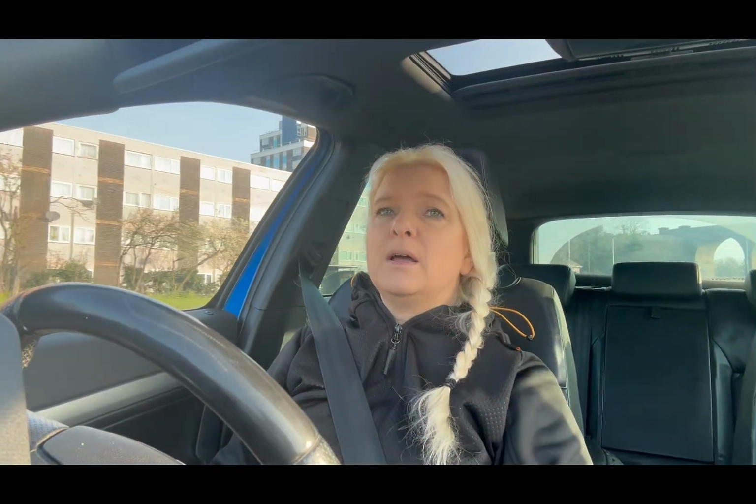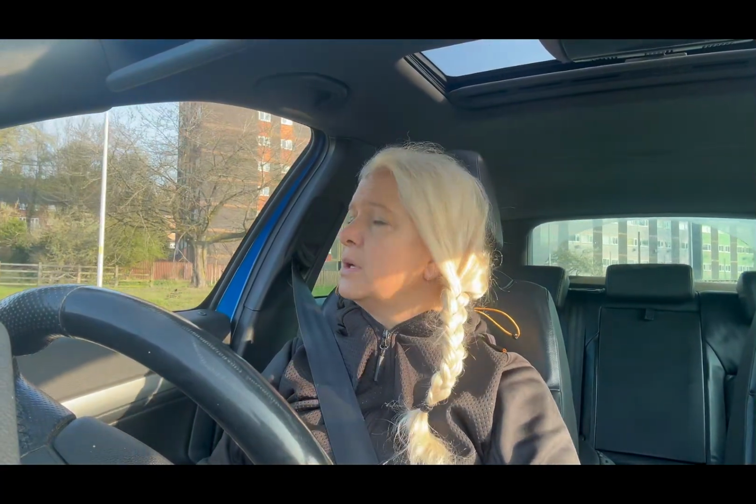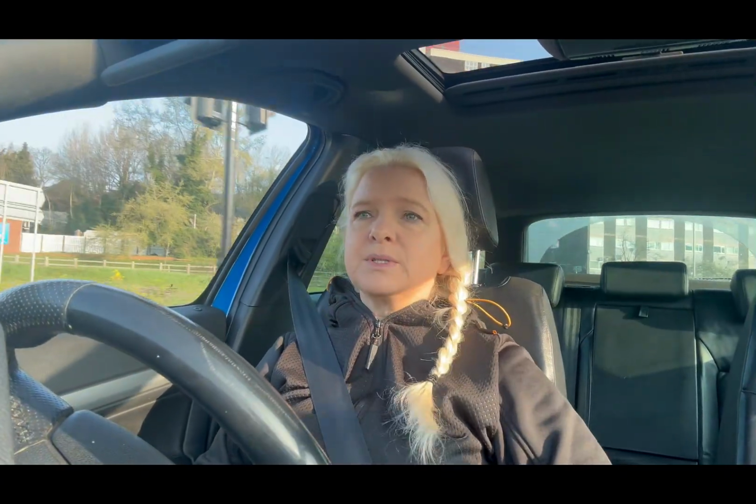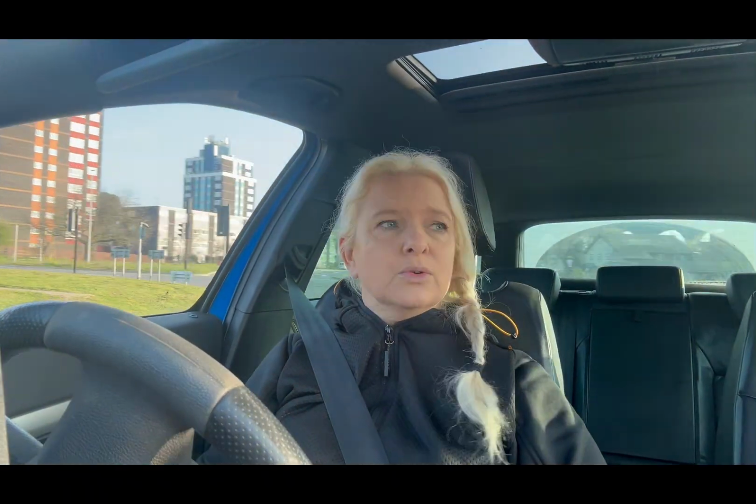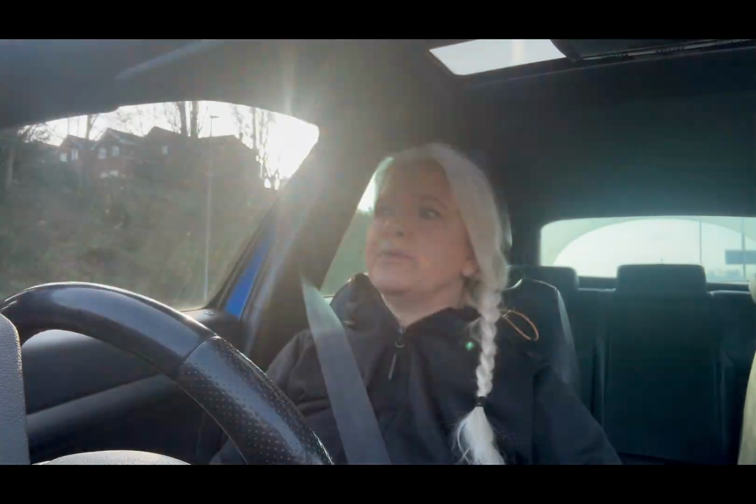So today I'm just going back to the old unit, to work on Rage. The engine and box, as some of you know, is now in, but it needs to be secure so that I can move the car to the new workshop so that it can get on a trailer and be safe to move around. It's a job that I'm really not looking forward to today. So there's a power plant frame under an MX5. It goes from the tail end of the gearbox back to the differential at the back, and obviously strengthens everything.